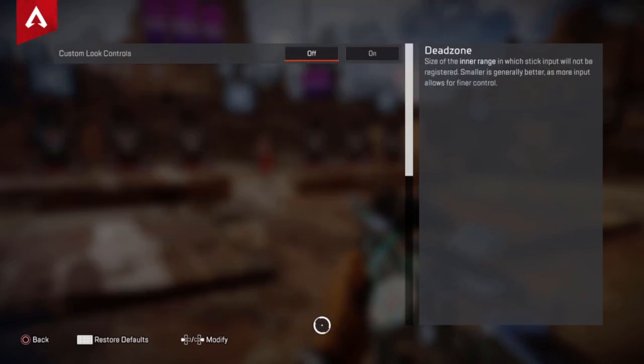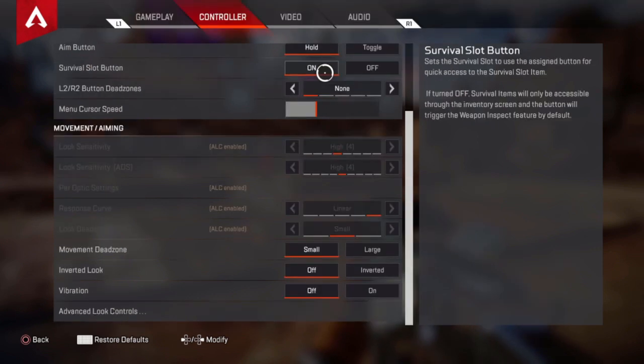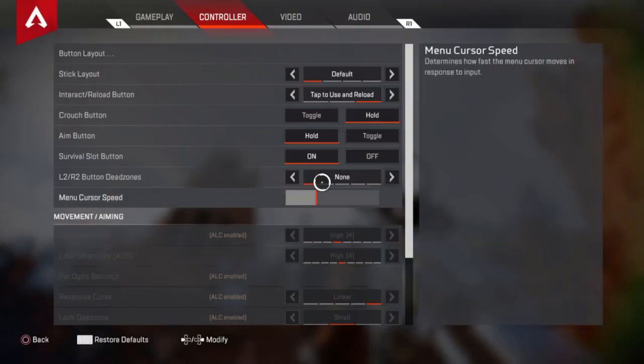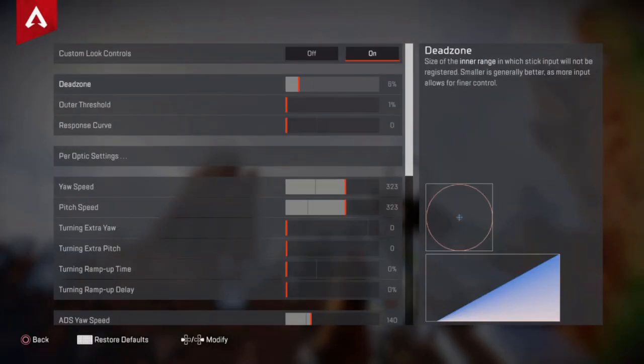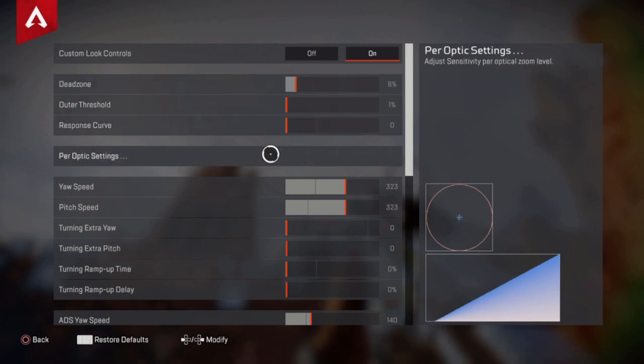Advanced look controls, I use them personally. I did this so that I can reduce my dead zone to the point where I get no stick drift, because you want it as low as possible, but you don't want it too low, because if I kept it on 0, it goes by itself. So I go up until I get no drift. And for me, on my controller, it's 6%. Outer threshold, keep that as low as possible, don't touch it.